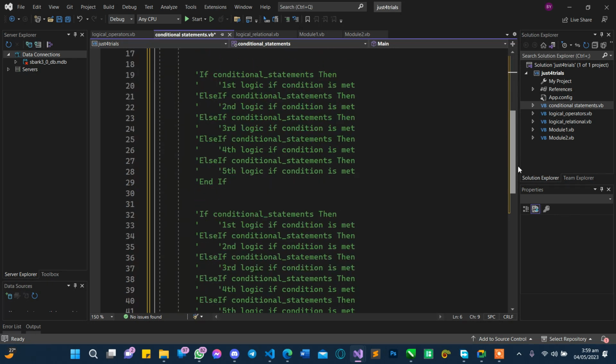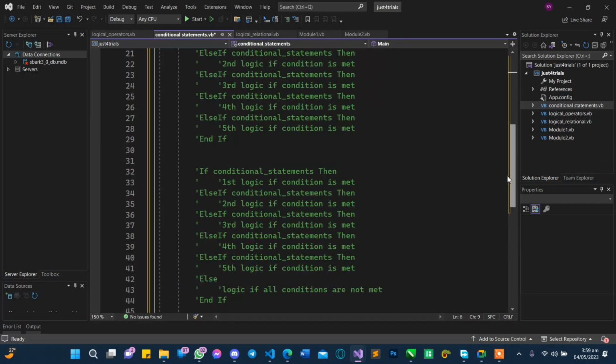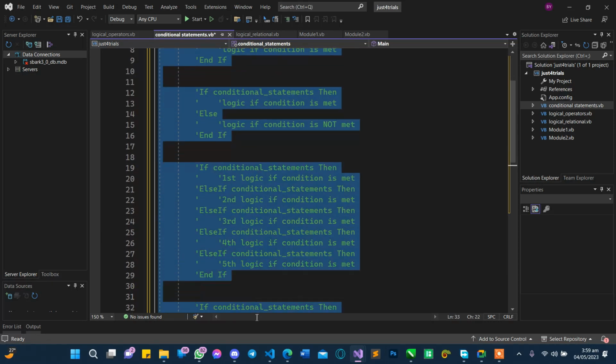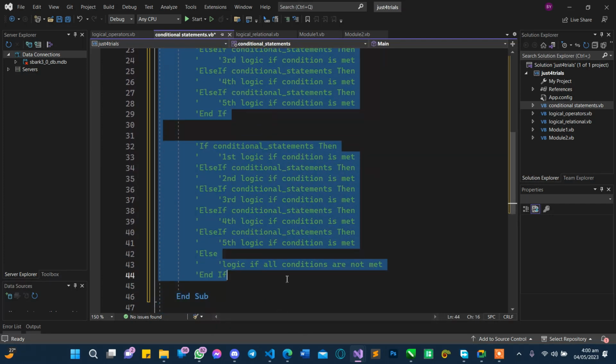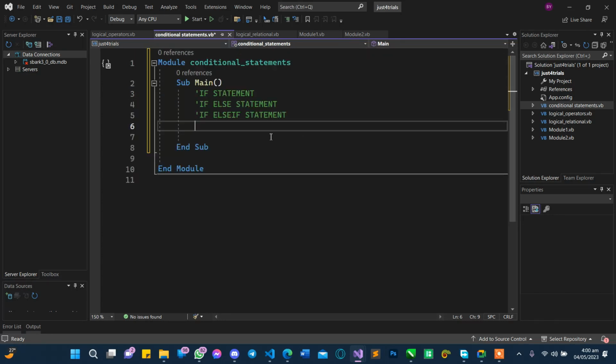But I'm quite sure everybody now has the logic of how things must go. So I would prefer that I delete mine, but you can copy yours onto a sheet somewhere and then hide it. So I'll delete mine, then I'll start gradually, first with the if statement.